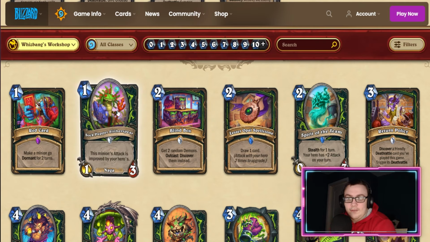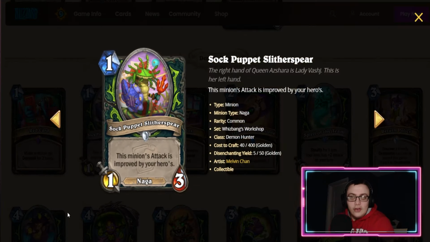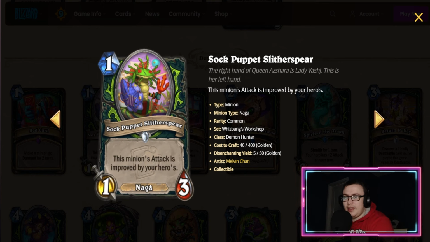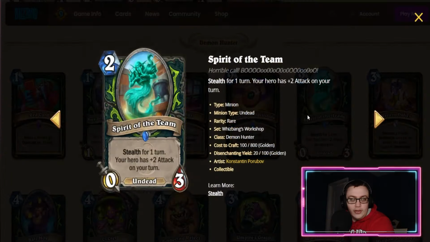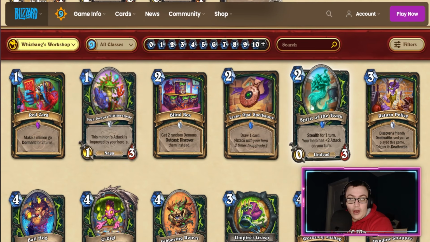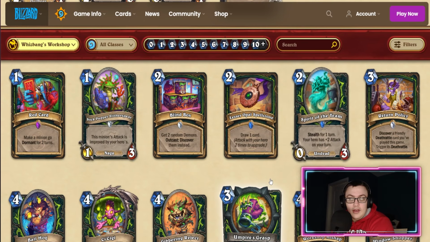First things first, we've got Demon Hunter cards. Sock Puppet Slither Spear, 1 mana, 1/3. This minion's attack is improved by your heroes. What I'm curious about is not only does it keep the stats, but also how does it work with Spirit of the Team? Does it just passively become a 3/3 while Spirit of the Team is on the board?